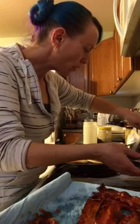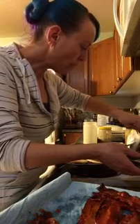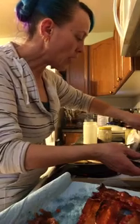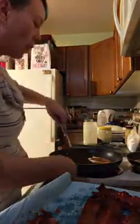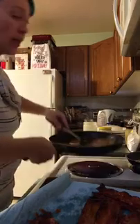Okay. Just about ready to flip. So they definitely take a fair amount longer to cook, but I also find them a lot more filling too.